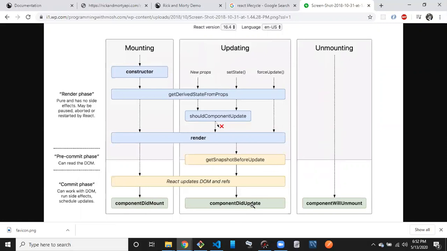And then unmounting, I'm not even going to get into that. But these are the two renders that you're trying to go through. I guess they have other versions as well, but it's overcomplicated to really shoot it out as, hey, it's got to render twice. Just know that it renders twice. It has to go through the first render to know what needs to be updated.